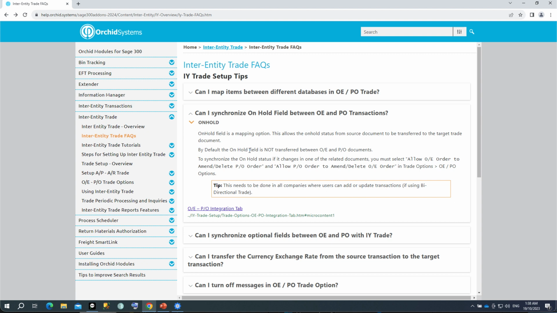To synchronize the on hold status, if it changes in one of the related documents, you must also enable the option to allow the OE order to amend or delete the PO, or the option to allow the PO to amend the OE, depending on which way to go, and to do both if you're doing bidirectional trade.